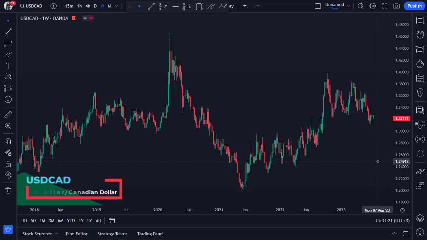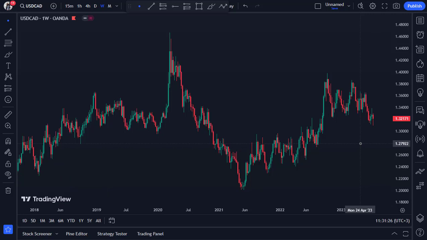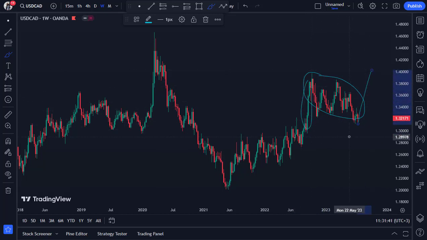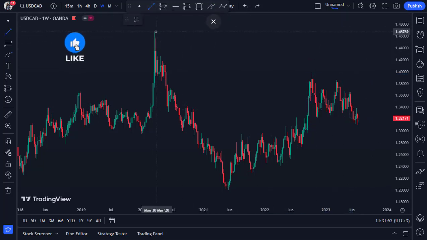Dollar has been quite volatile of late, and that's due to news that has made a little bit of impact on the market. Looking at dollar CAD, we can clearly see that it's very corrective. Potentially it's due to this impulsive wave over here. Once it has cleared it, we push again to the upside. Now whether it will break this high, we still don't know, but our move for this pair is towards the upside.